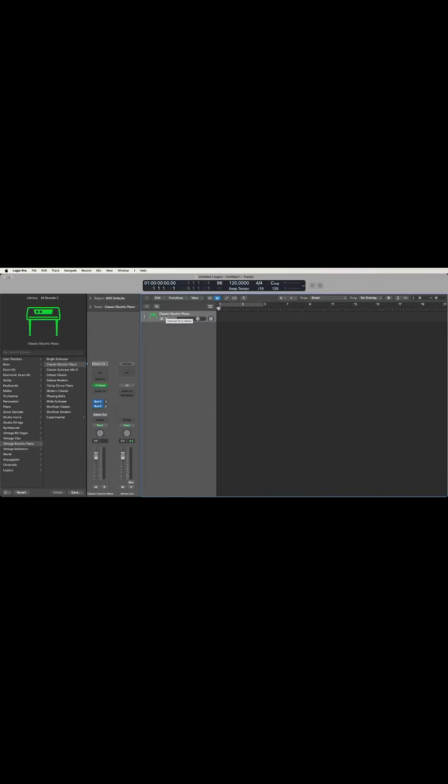I'm actually going to show you how this works first, because if you've used any of the Logic electronic drum kits, then you have been kind of exposed to this workflow before. So we're in Logic on Track 1, the classic electric piano. What I'm going to do is go over to the library. If I hit Shift Y, it drops me right in the search field in the library.